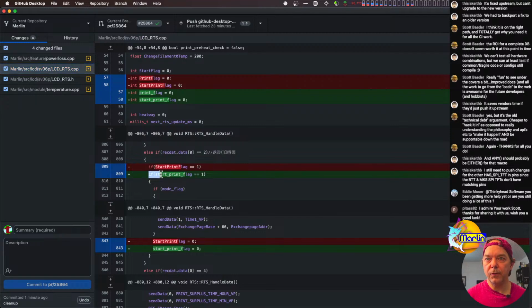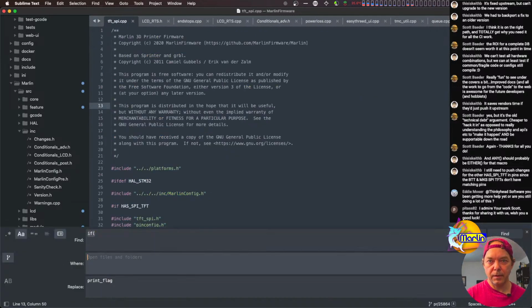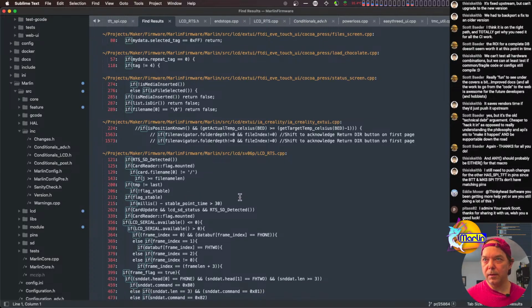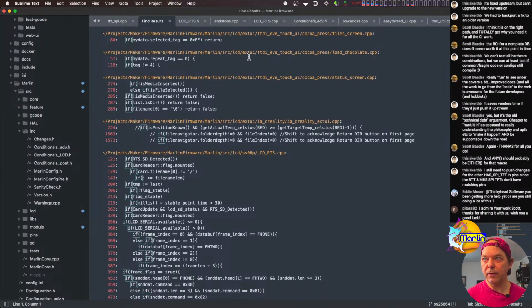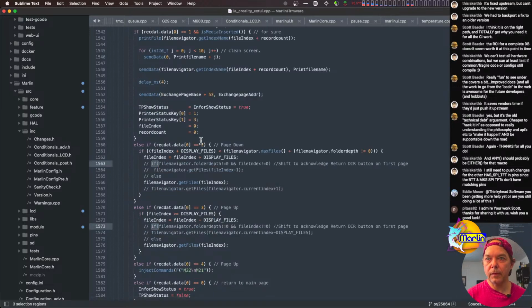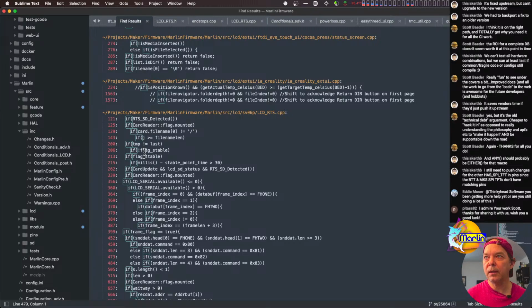Does equal 0. Oh, it's this one. Typically, we'll just do that kind of thing. And eventually I'll fix up FTD Eve Touch UI as well. I'll leave this alone because it's not related to this PR, but we'll do at least these.